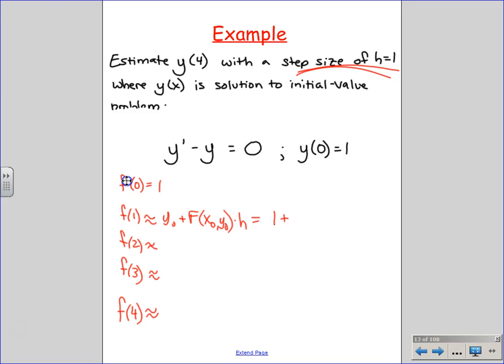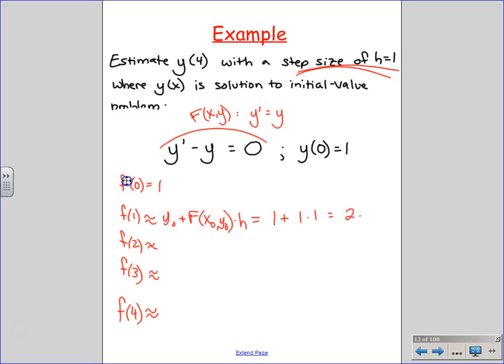Ooh, how do I do the slope? This is my differential equation, right? For y prime, so maybe it'd be helpful, if possible, to go ahead and say, oh, y prime is equal to y. That's a little bit nicer, right? So then plug in 1, plug in the y value, y sub 0. So 1 plus 1 times 1 equals 2. So I plugged in, I don't need an x. So I plug in my point, my x and my y. Oh, plug in your y.